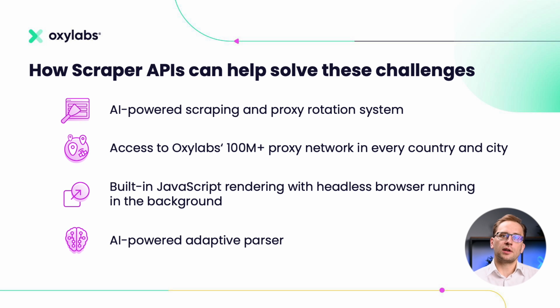Also, it is connected to our large proxy network, which has proxies from many countries, and even IP addresses on a specific city level. So you don't need to worry if you want to collect geo-specific information, pricing information accurately, because you just need to send a single parameter and start using those specific country IP addresses very easily.